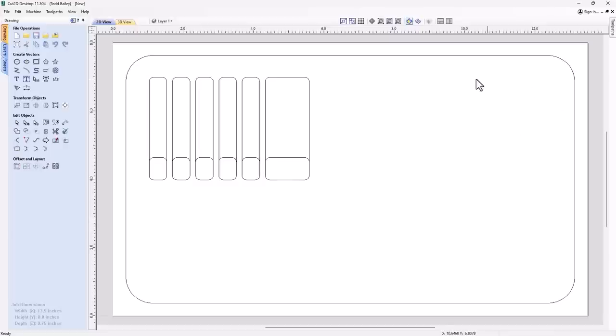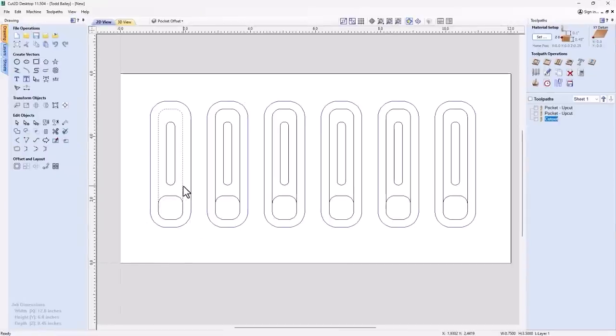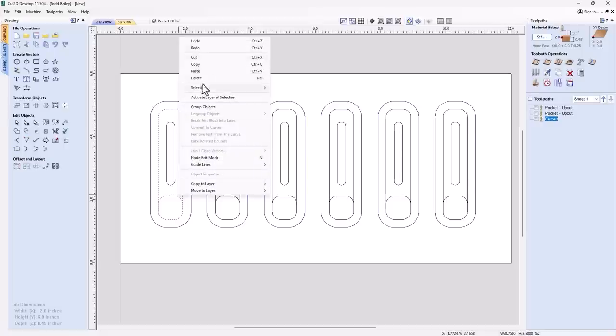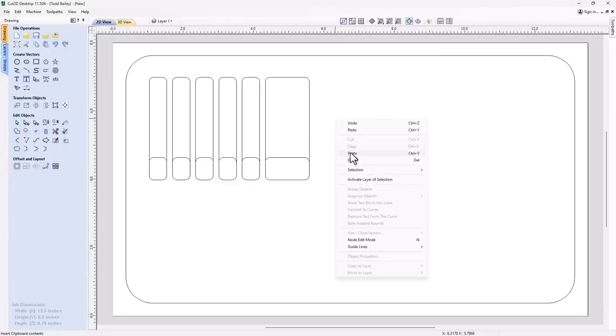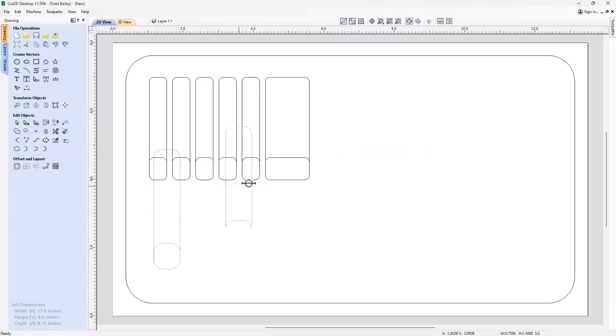The next thing we're gonna do is make a couple pockets for our hold downs. I'm gonna bring up the hold downs file and copy the two vectors that I need, these two right here, copy those to my clipboard, that's right click, and go up to copy. And because it's Cut2D desktop to Cut2D desktop, I can paste it right into my other instance of Cut2D desktop. Go ahead and paste that somewhere where I want it, use zero on my keyboard to rotate that around, and there I have it. Now I can just manually place these in a grid of four. I think that looks pretty good in the end.